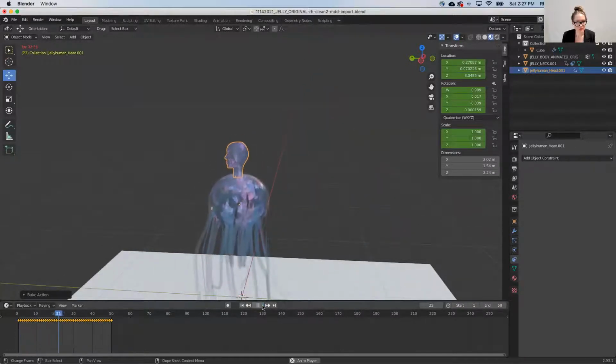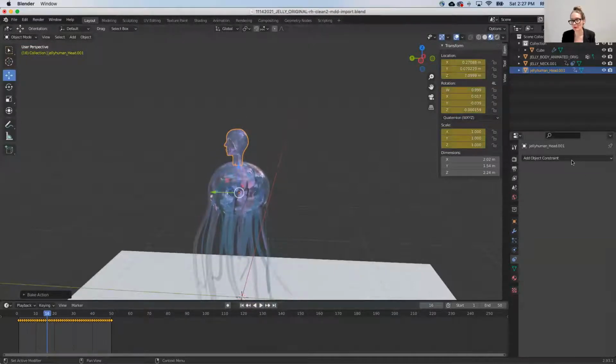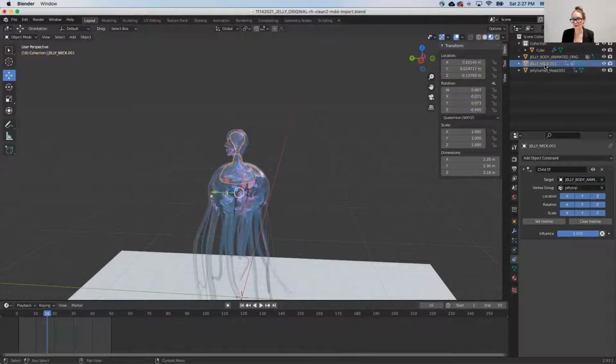And now when I move through it, I can see that my head is still moving with my object, but I no longer have the child constraint on the head. It's actually just keyed. So now I want to do the same thing for the neck.